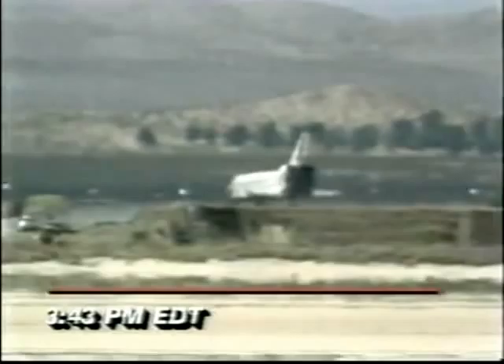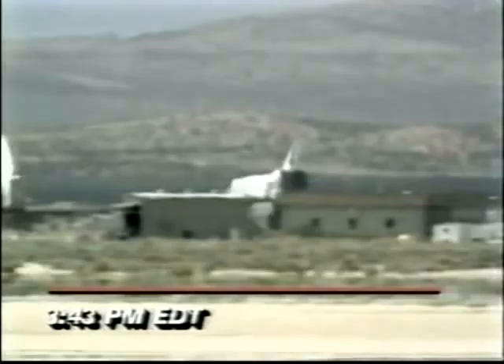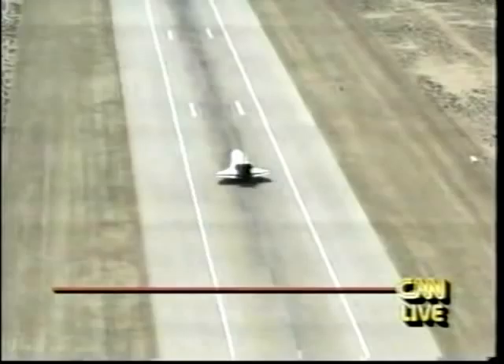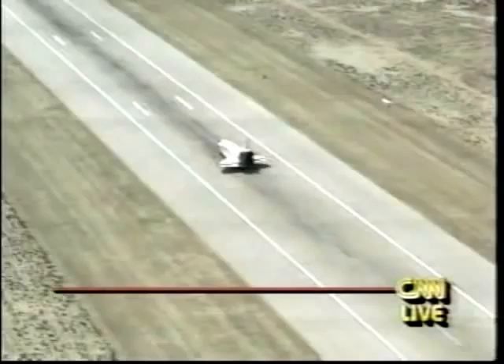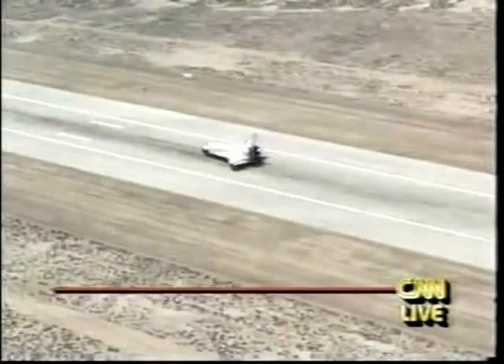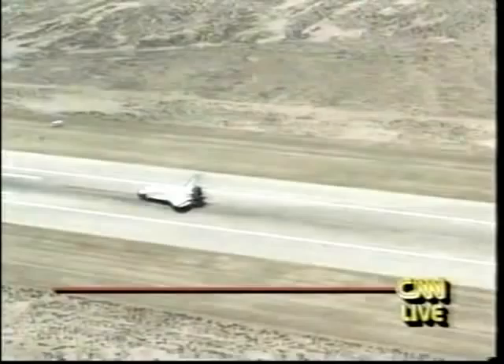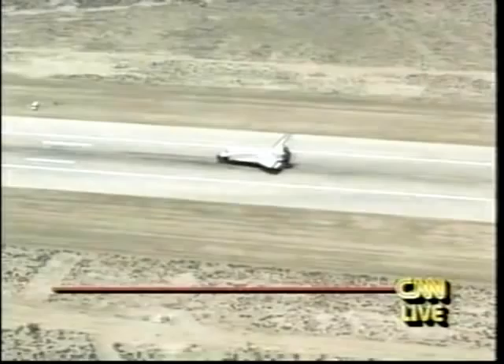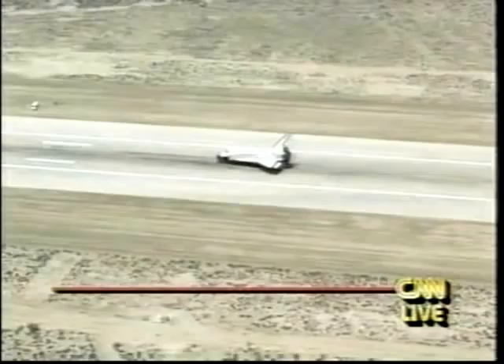Dr. Thornton, you've got about 3,300 hours flying in a jet aircraft. Most people do their flying as a passenger. What's the difference between flying on a commercial aircraft and flying as a payload specialist or mission specialist? We've had congressmen and senators who have flown on this — could just about anybody strap themselves in one of the back seats and go along for the ride? That's theoretically possible, but it may not be desirable. Certainly the physical factors are not that great. It's a little bit of a rough ride coming back, but not enough to disturb anyone. Touchdowns are very smooth. It's far more interesting from a pilot's viewpoint, because when you're 2,000 feet above the ground, you still have a sink rate of 5,000 or 6,000 feet per minute. Ordinary pilots aren't used to that kind of thing.